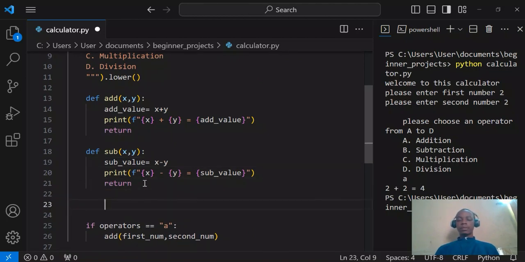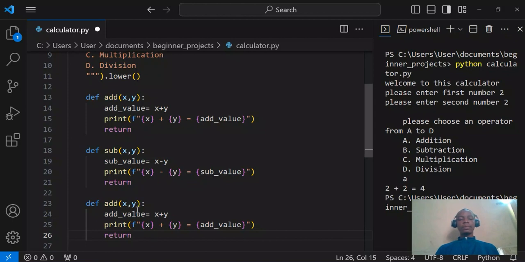Then I'm going to paste the function again. Then I'm going to change this to mod or something, which is for multiplication. I'm going to change this to asterisk, and this to asterisk, and this to mod. So I think the remaining one is division, so div.